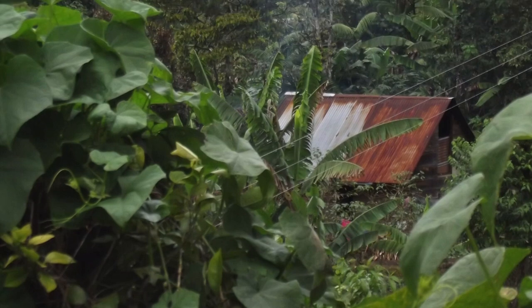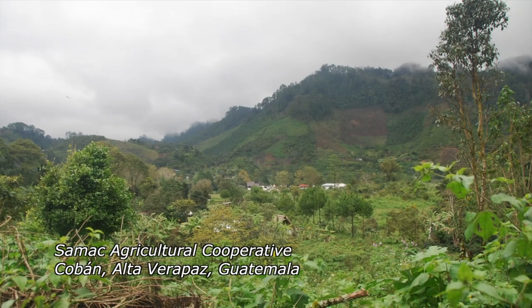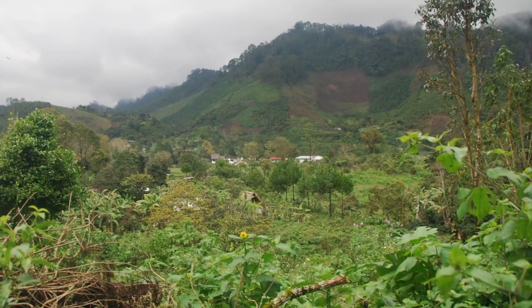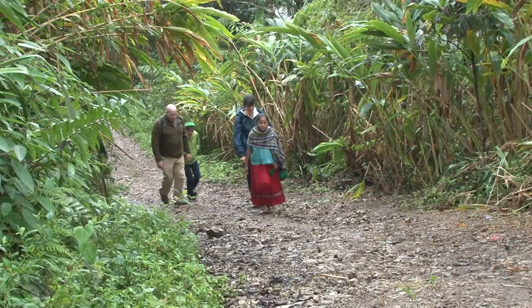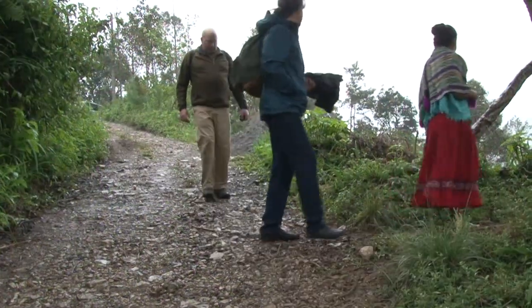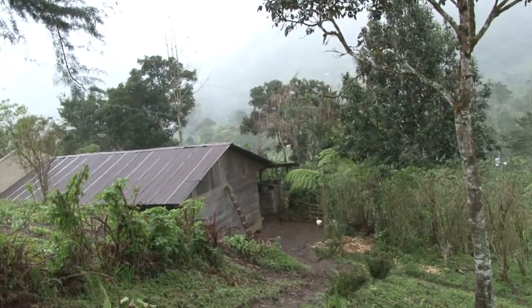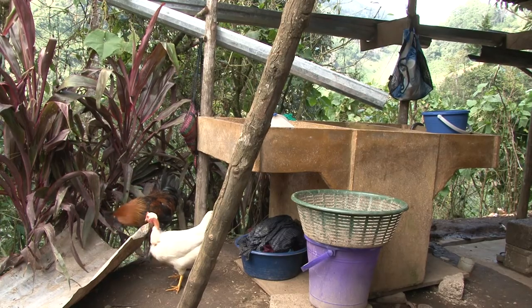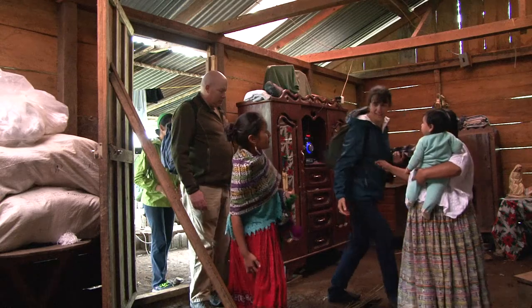We went to this small village outside of Coban, and we had to go up and down over mountains with rutted dirt roads, and it was raining, so very muddy, but lots of fog, and I loved seeing all the mountains peeking through the fog. Felt like way out in the middle of nowhere, and we came to this woman's house. Very small, humble house, dirt floors, corrugated iron roofing. Molly welcomed me with great hospitality.